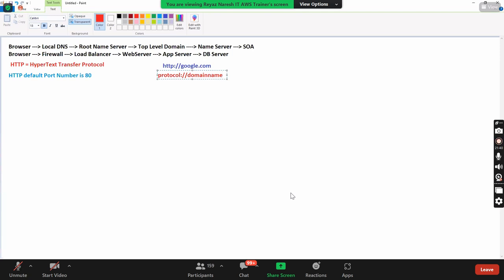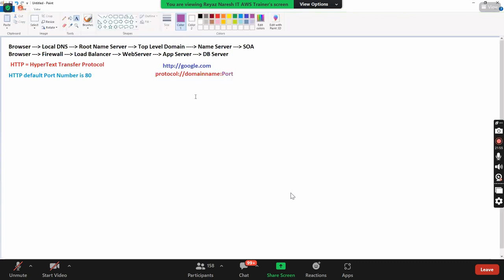This is what we know. But at the end of that URL, many people don't know we need to put the port number. Every website, if you take http://google.com, at the end it should have a port number. But do we put the port number? No. Is it good for you to be asked to put the port number at the end of the URL? We just need google.com, right?